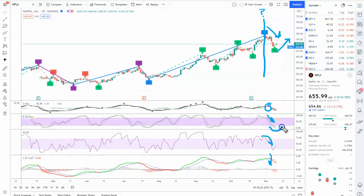And my system, my algorithm, must have thought it was coming around. The way I have it programmed, if the MACD is below the zero, which it is, you could take us long if the other two happen. So, I got a signal to go long there, and we're going to check it out. What do you think? Is it long, or is it still going to be continuation short?